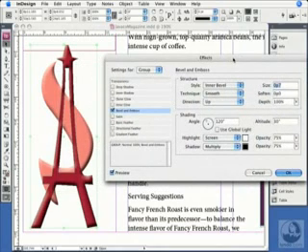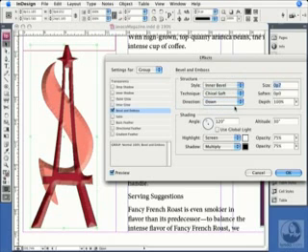I'm not going to go through all these features, there's just too many of them, but I encourage you to go in here and just play around. Change the bevel type, change the size, the technique. Maybe we'll make this a sort of a chisel effect instead. There's all kinds of amazing effects you can do in here just by playing around.